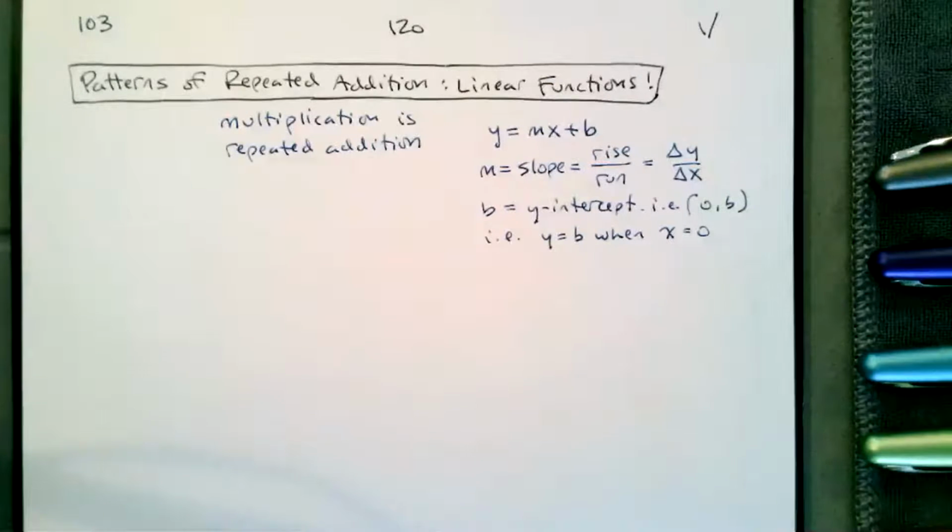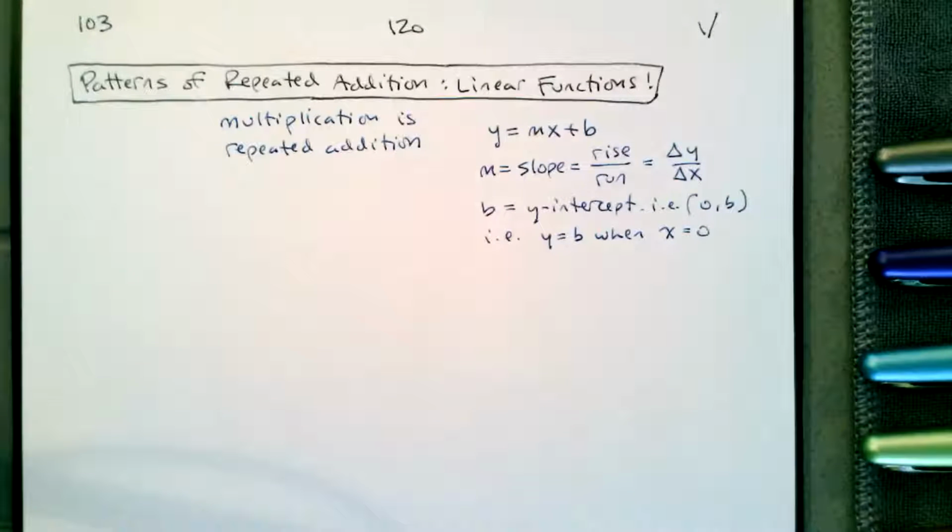We've been trying to break down these patterns of repeated addition and relate them to whatever pre-existing ideas we have of linear functions, slope, and y-intercept, and whatever pre-existing notions we have about multiplication being repeated addition, the way that I like to think about multiplication in my algebra class. To that end, we've been looking at these linear functions in multiple different ways.